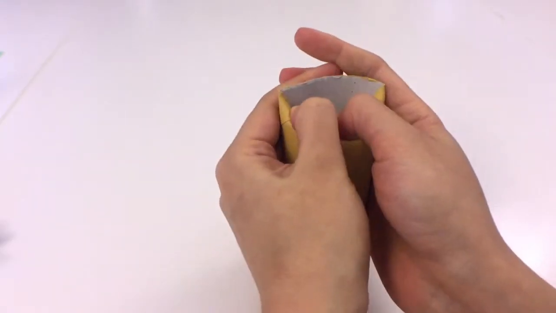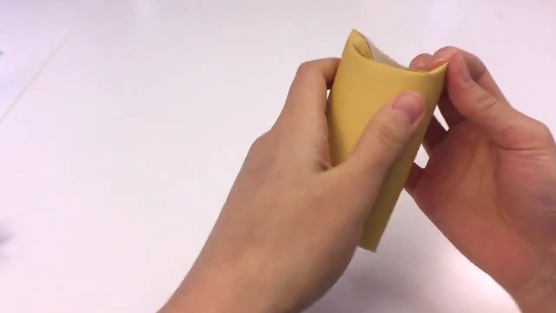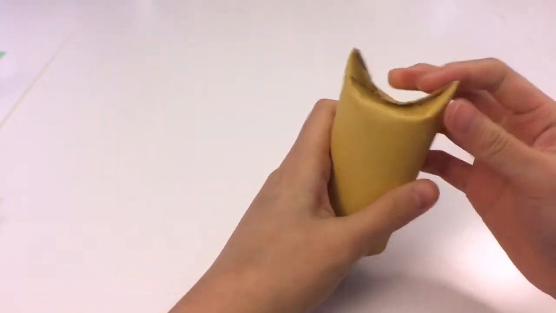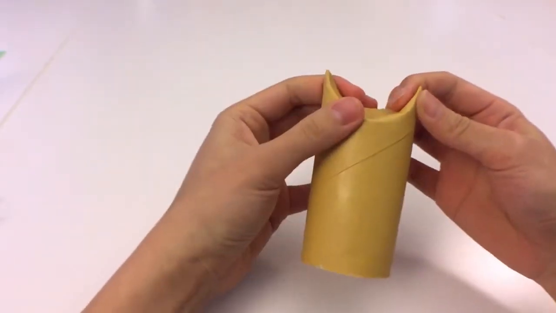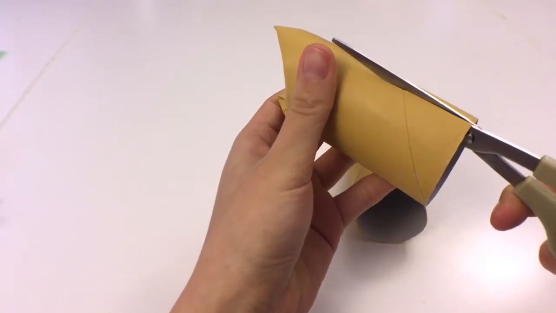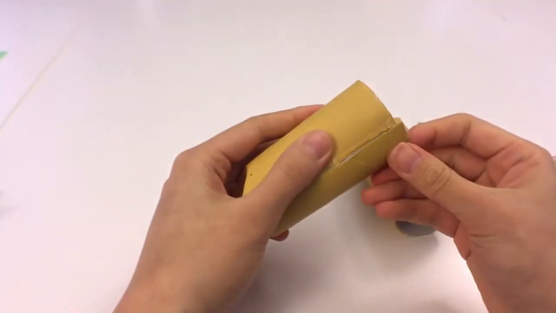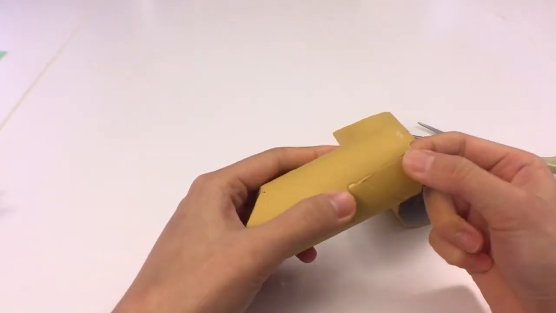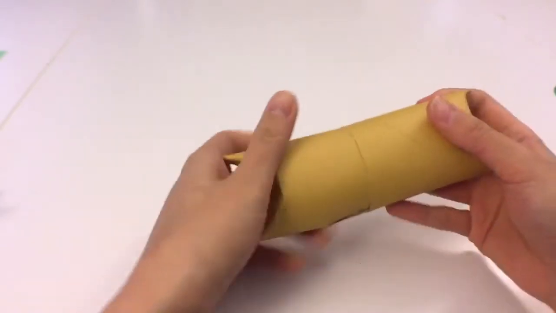Then take the second toilet paper roll and press down on one of the sides as well. This will be the feet and also glue it in place using some hot glue. Taking the side that's supposed to be the feet, make a fairly deep slit and you just want to push in the side when you glue it so that the cone becomes smaller. And this just helps with attaching it to the body.